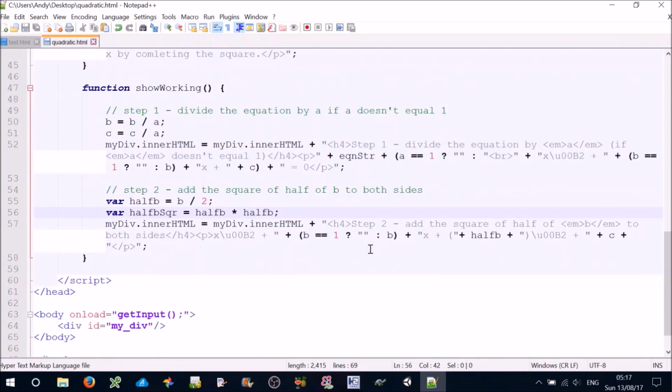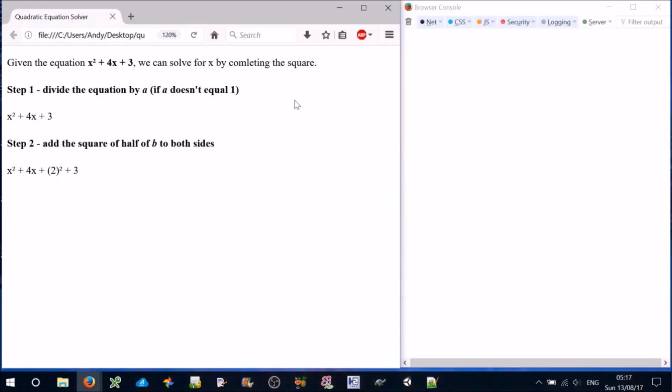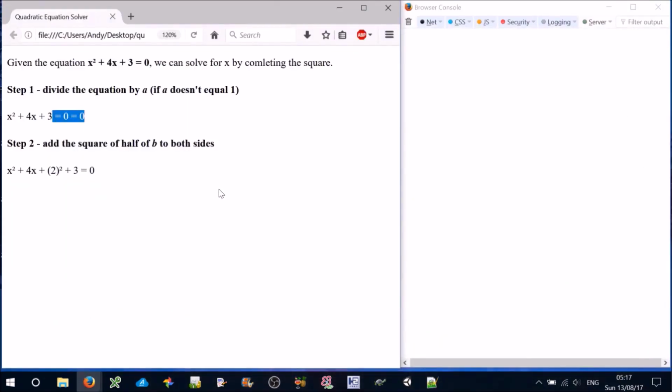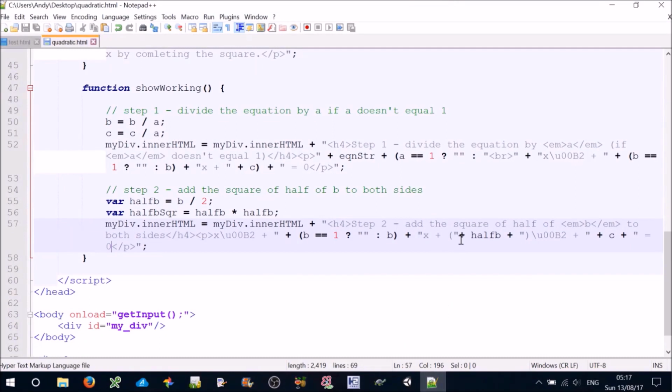Good. Step 2, equals 0, because currently it does equal 0. Run it again to check it. I've got two equal zeros here. That's no good.